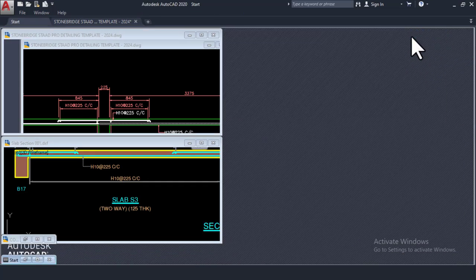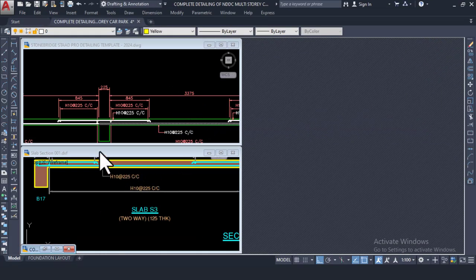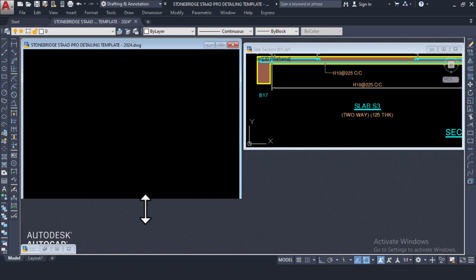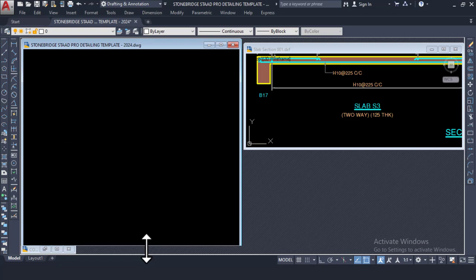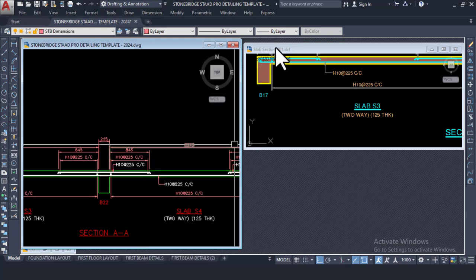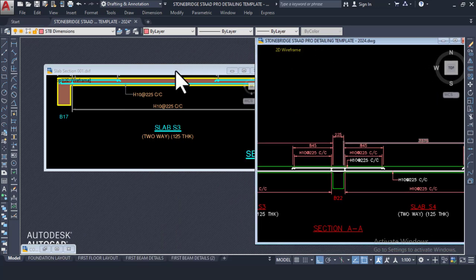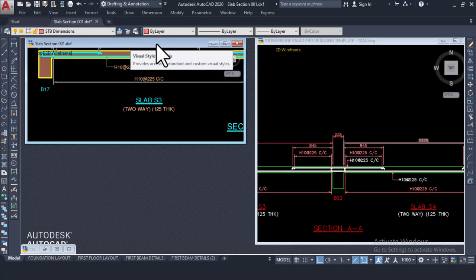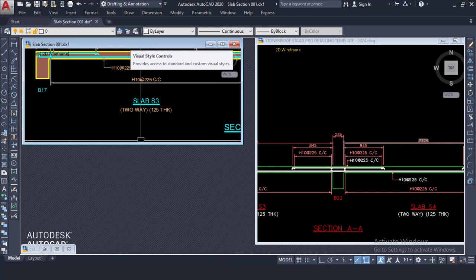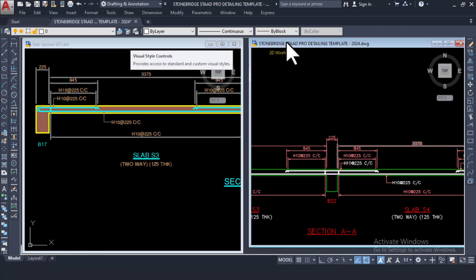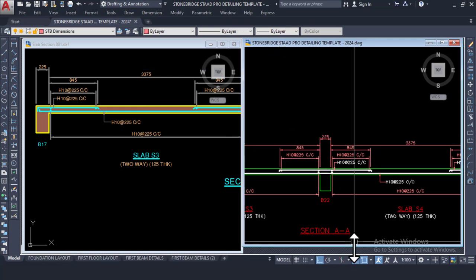Close this or minimize it entirely, and then I'll tile this one vertically right now, and just do something like this. Okay, let me take it the other way around and keep this here. That's fine. So I'll keep this here and then keep this here. This is just to show you a clearer difference from what you are going to see now. And I'll keep this other one here and then this here.